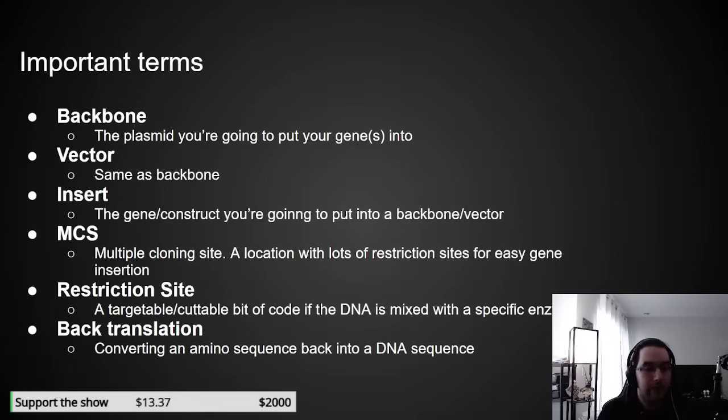A restriction site is a specific piece of code where, in nature, we've found hundreds of different enzymes that will cut DNA at a very specific location. Generally, they target sequences in the range of 6 to 8 letters long. If that sequence of 6 to 8 letters is present and you add the enzyme to a tube of that DNA, it will always cut the DNA at exactly that location, in exactly the same way, every single time.